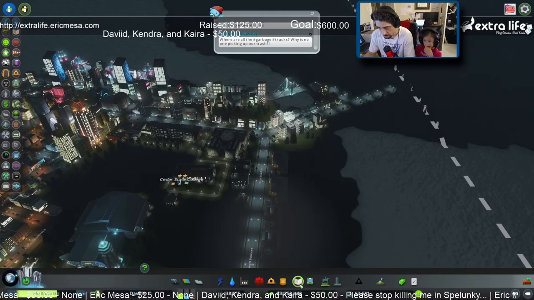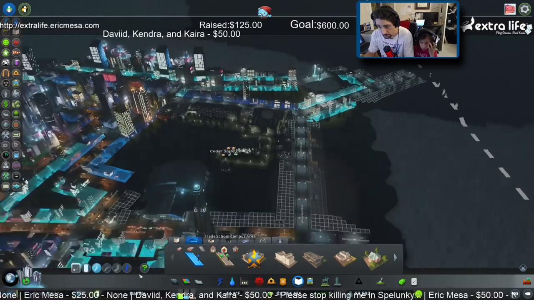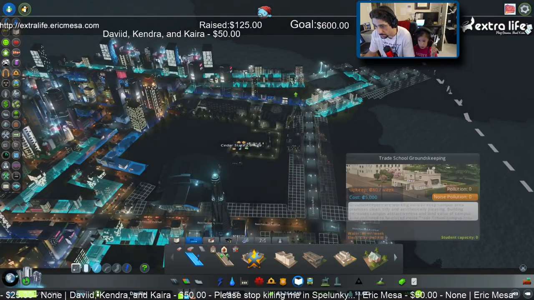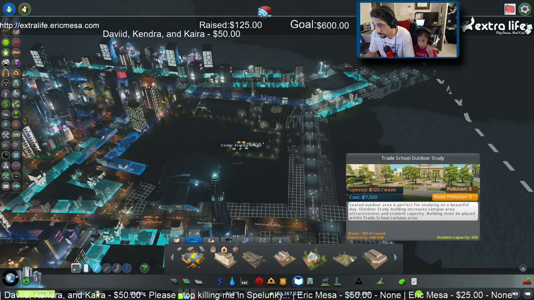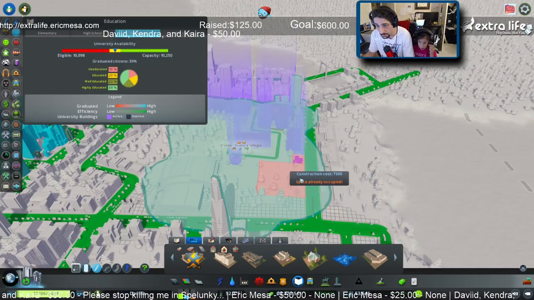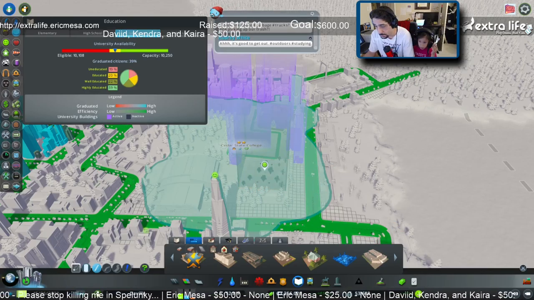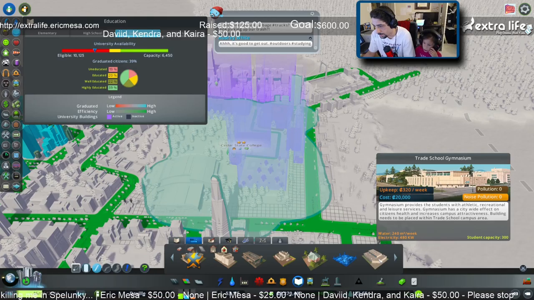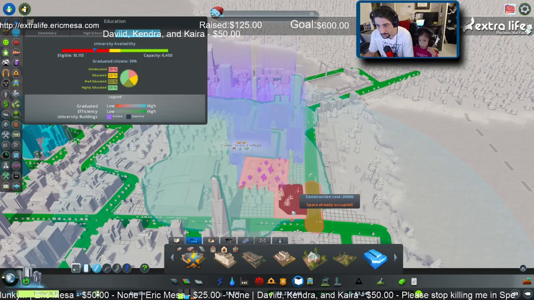So let's see, we'll go to schools. Trade school. Alright, cool. So we did one of those already. Did one of those. Did one of those. Did one of those. Outdoor study. Okay, cool. Put that right there. We went for the package. A gym. Ooh, this makes people healthier.